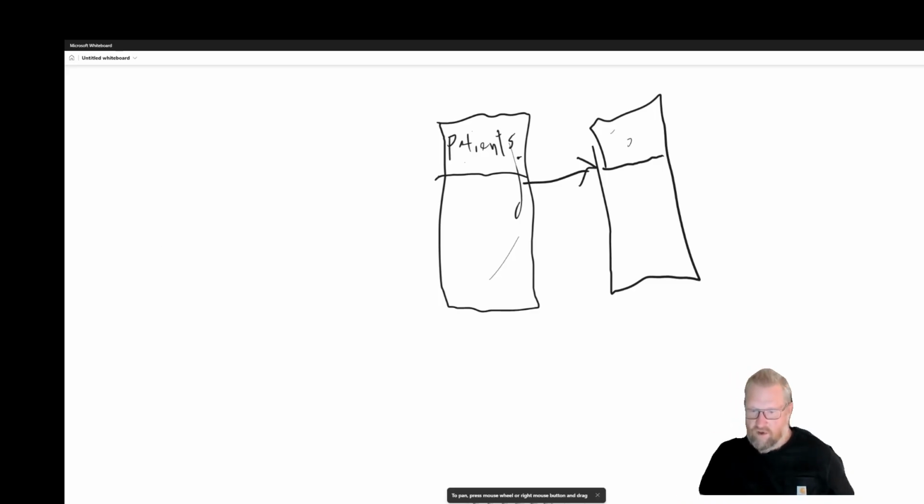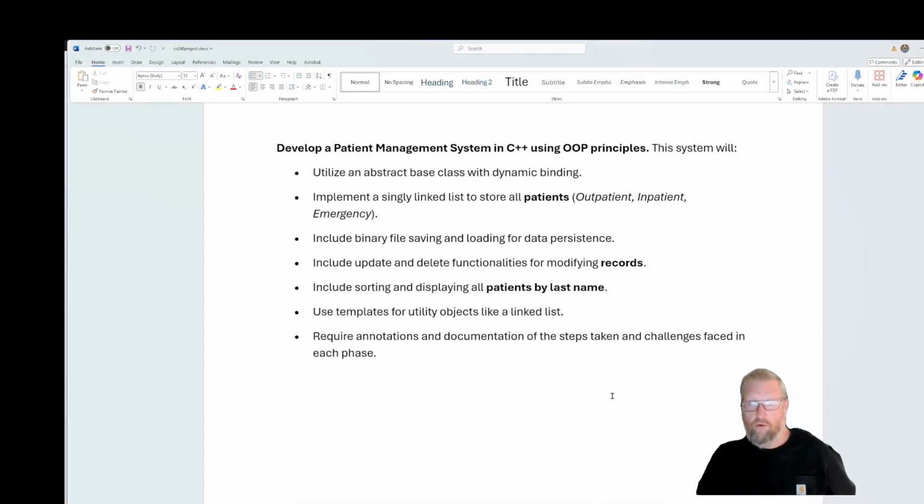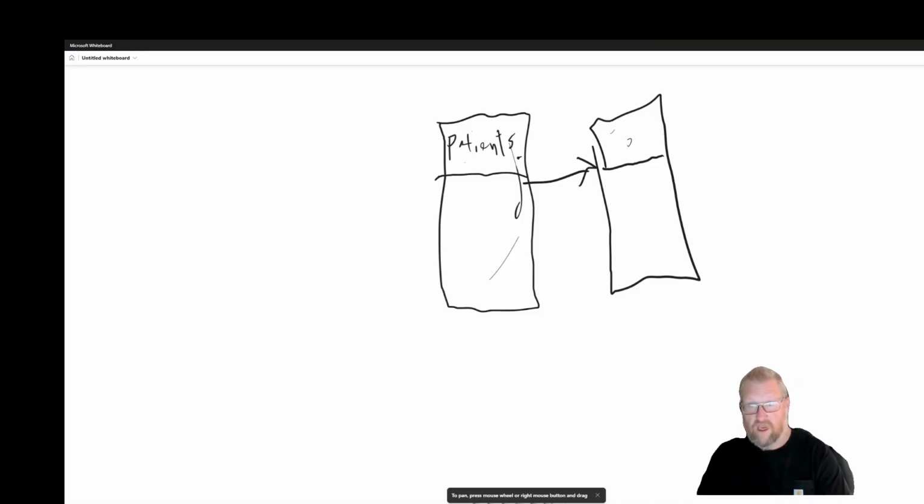The derived classes that would inherit from patient, in our scenario there are three of them: outpatient, inpatient, and emergency. So this one would be outpatient.